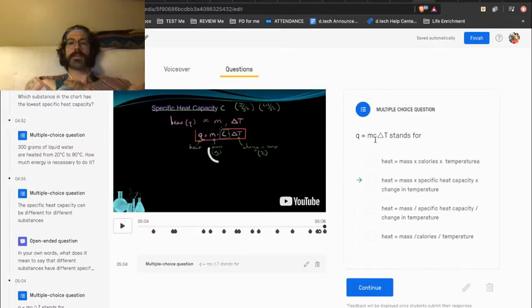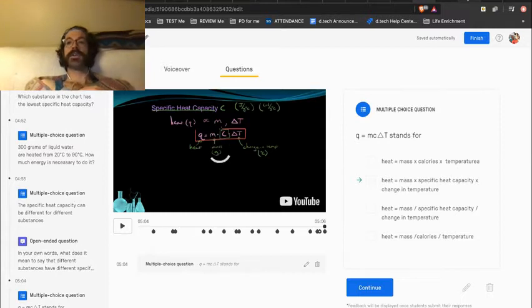This one, again, is mass times specific heat capacity times change in temperature. Some of you chose this one. I'm not sure why. Usually if we're dividing, there's at least a division symbol. But that's okay. Sometimes you'll see equations where there's no specific multiplier sign. This is something that you can just get used to seeing. Sometimes there's a little dot, sometimes there's an X to show multiplication, and sometimes there's nothing. But if there's nothing, then you can assume that we're multiplying these variables together. Okay, so that's it for the debrief.